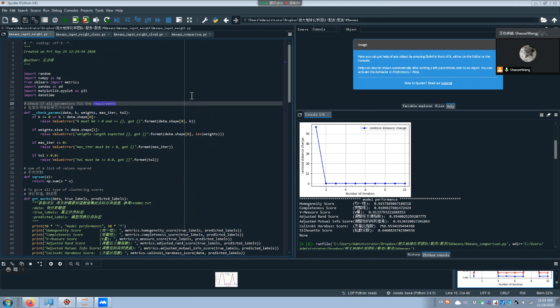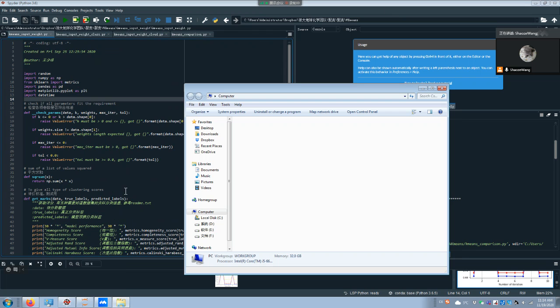Hello everyone, today I would like to introduce a new way of clustering. It's called kmeans input weight, still based on kmeans, but here instead we use the input weight from outside. That is a constant weight.